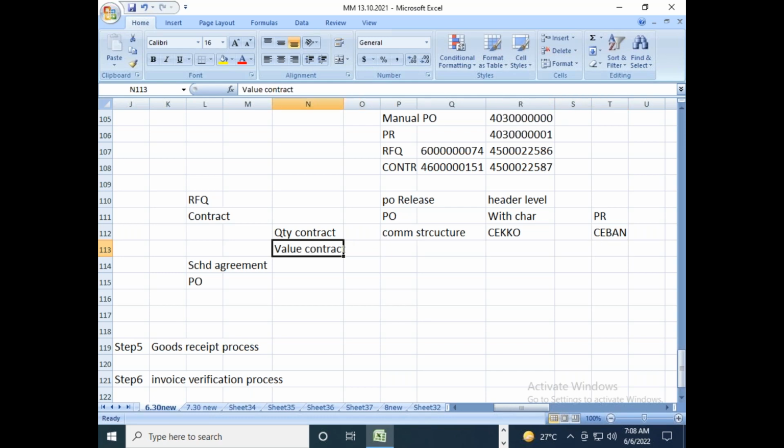So what are the steps that are involved in the purchase order release strategy? Like in case of purchase requisition, you have the same steps. The same steps are available over here. That is edit characteristics and edit class, then set release process.